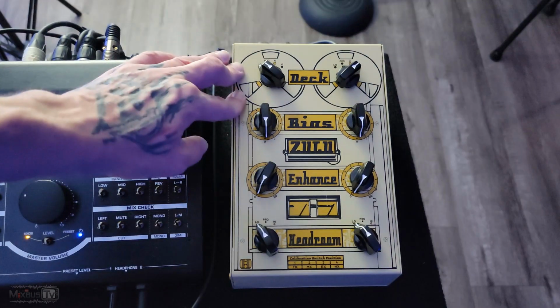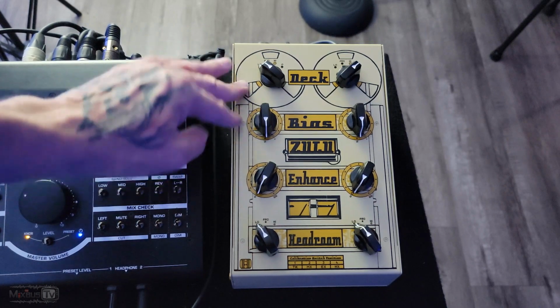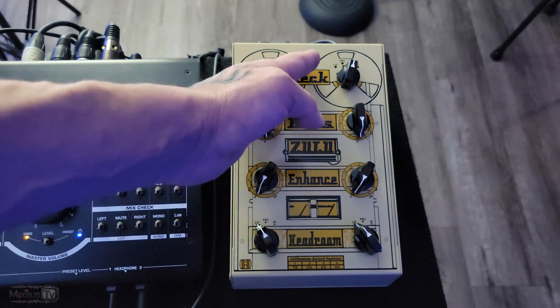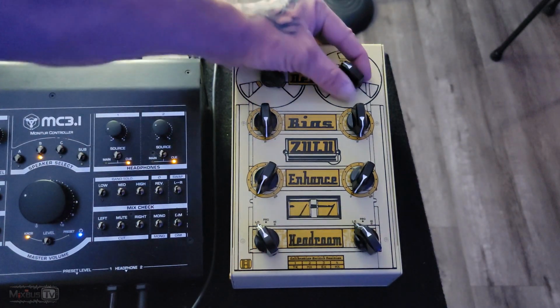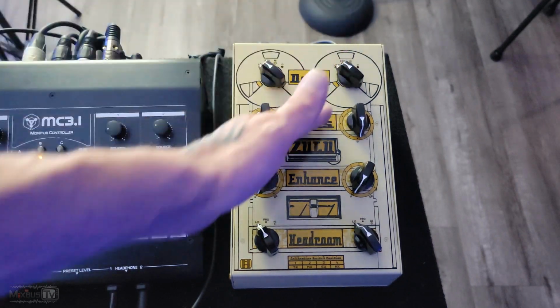So one cool thing that makes the ZULU very easy to use and very intuitive as soon as you plug it in is that they made the controls so that you have all the cleanest settings when you turn the knobs clockwise, and the more you turn them counterclockwise, the more color, the more compression, the less top end, more roll-off you get. And this goes for all the knobs.